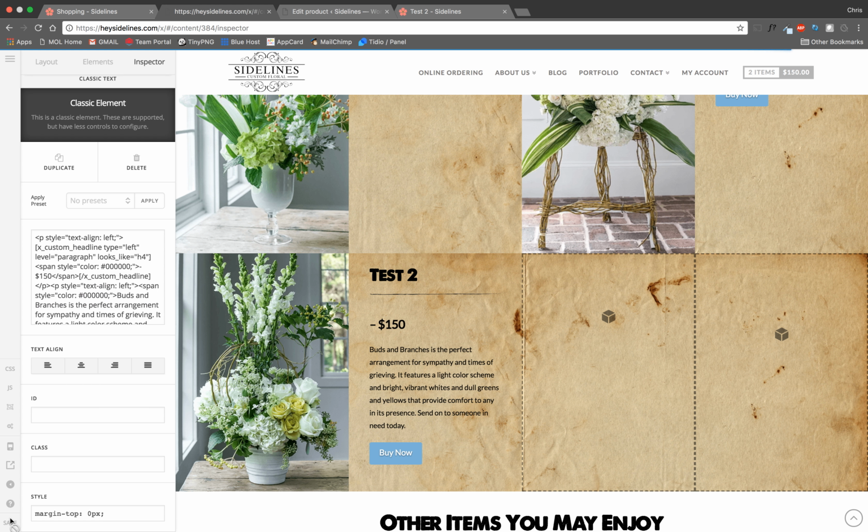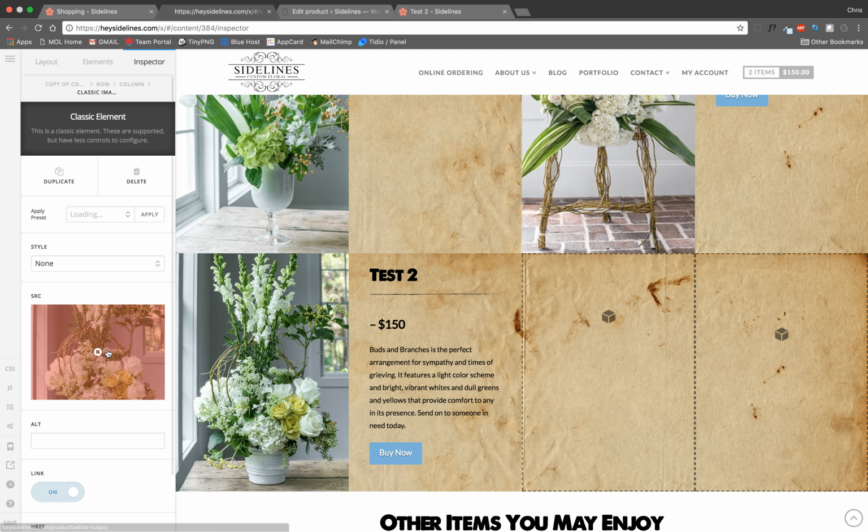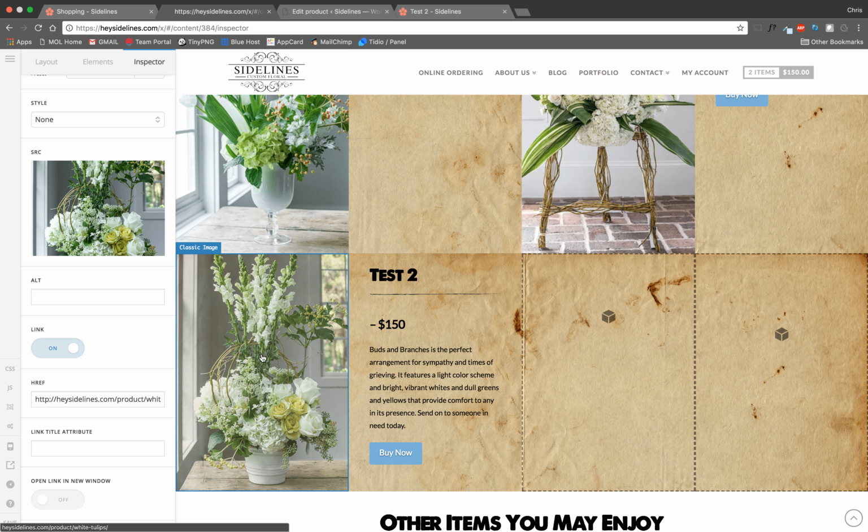Save it, and you can wait to save everything till you finish it all. My internet's being a little patchy today. I want to make sure I save it. Then click on the image, and we'll update the href link, which is just a link to your new page. And we'll save it again. And now we're all done.